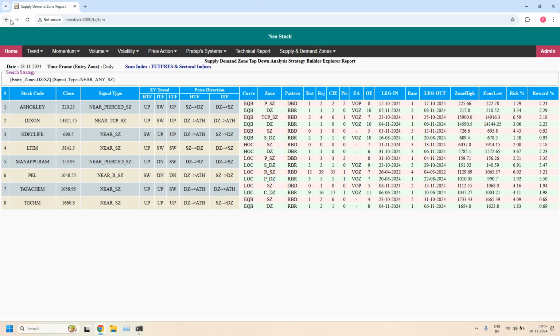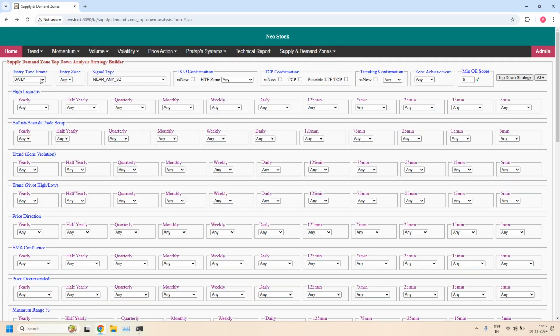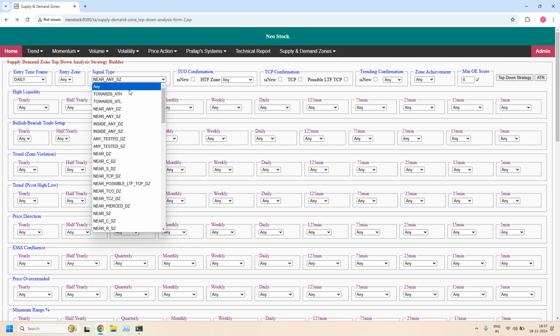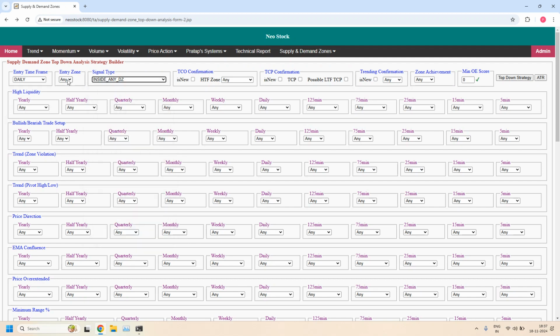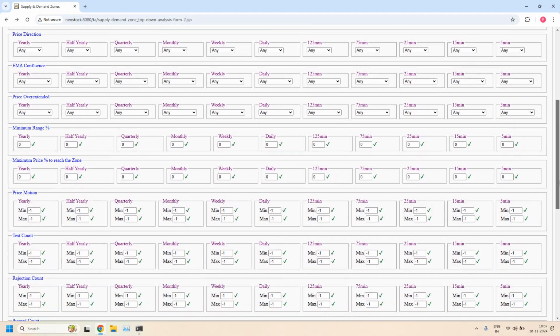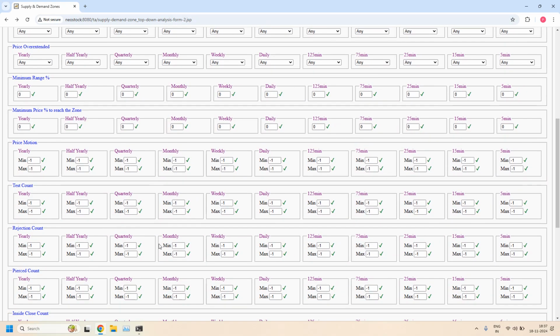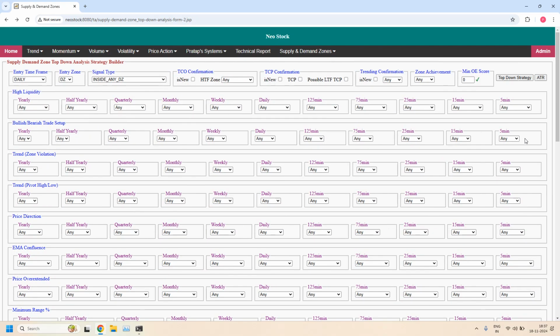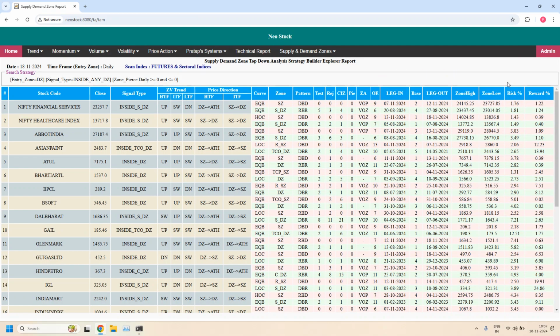Okay, next, daily time frame. Let's find the stocks where price closed inside the daily demand zone. These daily demand zones should not be pierced. So in the pierced count, daily time frame, minimum value 0, maximum value 0, so the daily zones are not pierced. Let's filter. We got several stocks. These are the first 15 stocks.